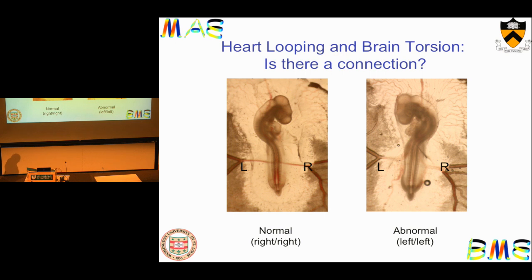Okay. Normally, as we can see, the brain twists rightward, but occasionally we found it twists to the opposite direction. But we found in both cases the heart resides on the concave position. For example, in this case, the heart is on the right-hand side when the brain turns rightward. And in that case, the heart is on the left-hand side when the brain turns leftward. So is there any connection between the direction of the heart looping and the direction of brain twisting?